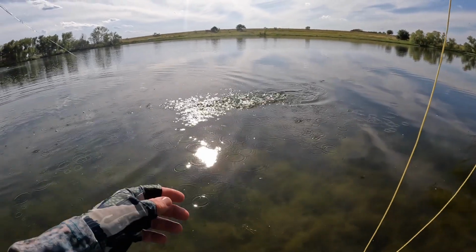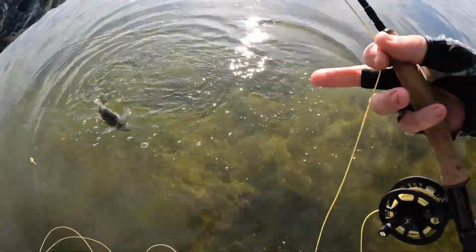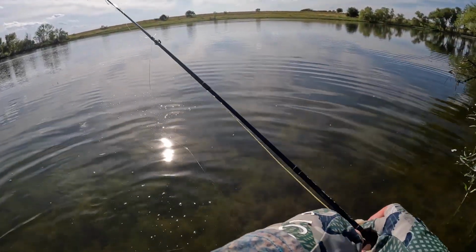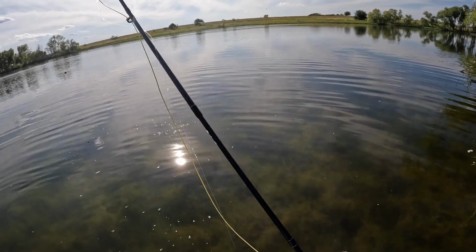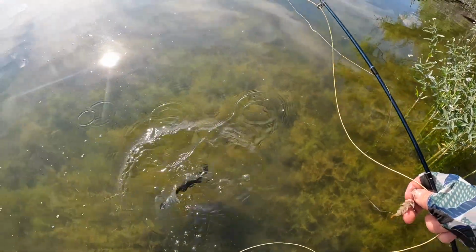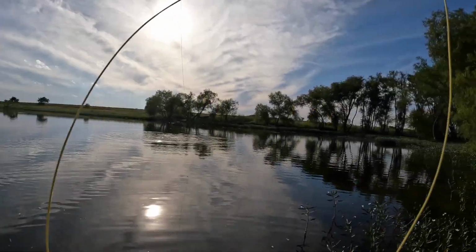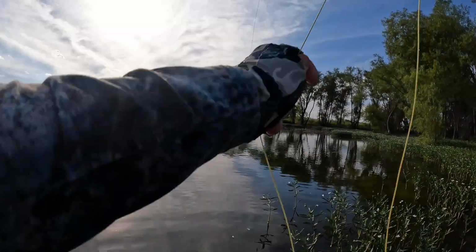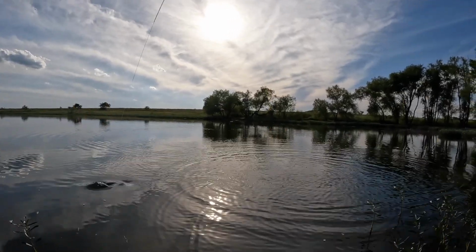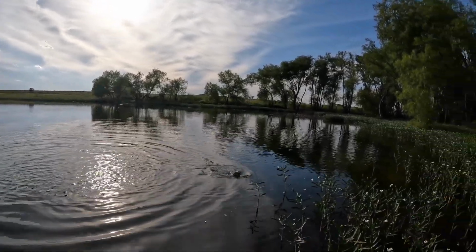Hang on, guys. He ate that thing. Ooh. Come here, buddy. There we go. Knew there had to be a good fish sitting down there. There he goes. He's just going berserk. Pretty fish, man.